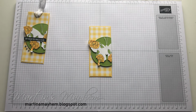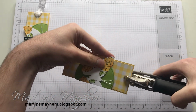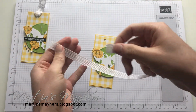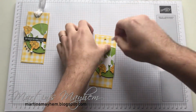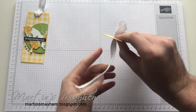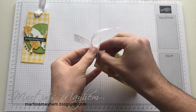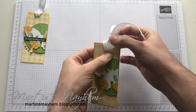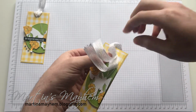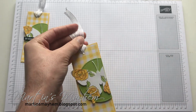While we're here, we're going to quickly punch a hole. Now I'm using a crocodile just so I can get a big enough hole. Like so. And then taking the flux ribbon, fold it in half and poke that through. Now you do want to leave it slightly longer because there will be some fraying, and all you're going to do is feed the 2 ends through the loop like so. And I wouldn't recommend you pulling it because of how thick it is. All I do is just roll it round, roll it through, and then just lift it there like so. And that's just so then we're not ripping the card.